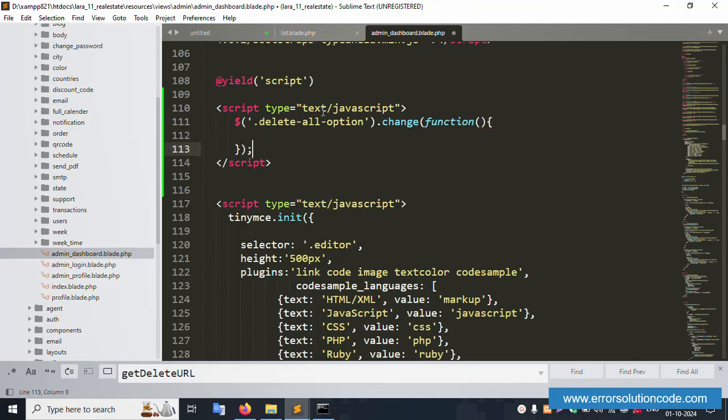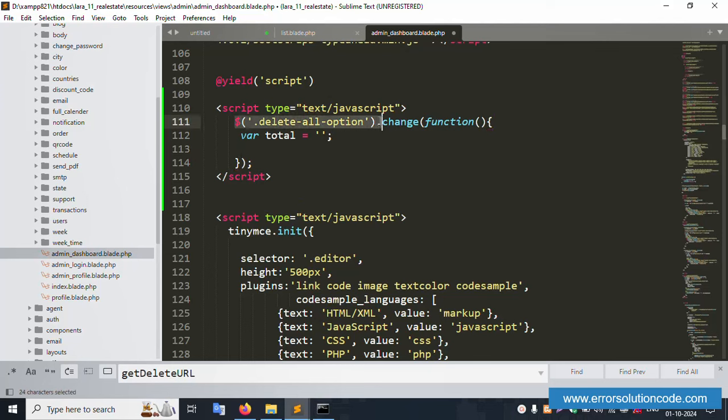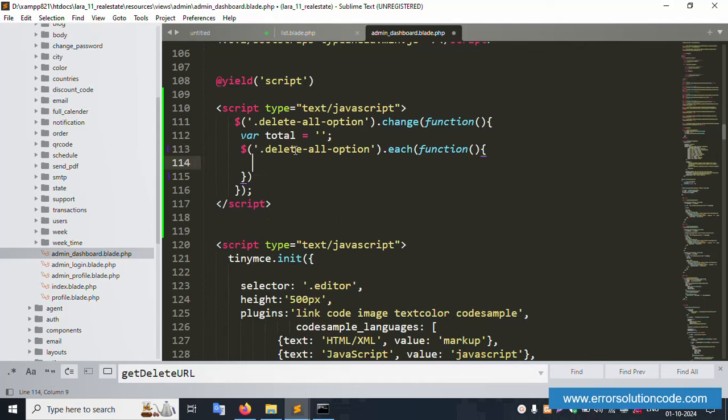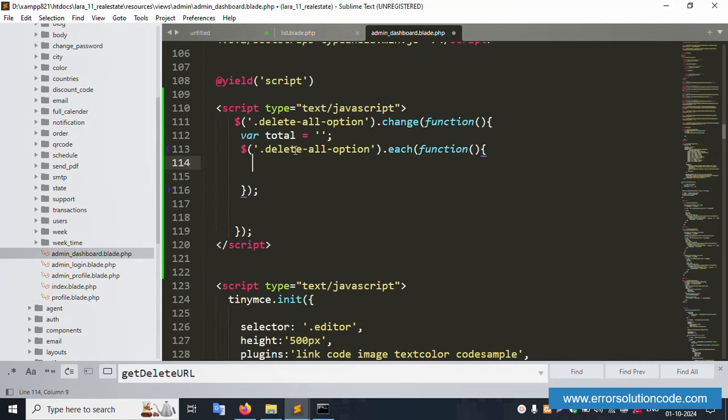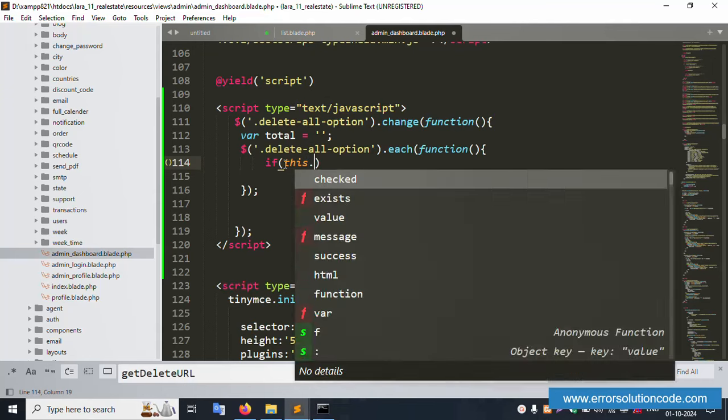Again, copy this same thing here and paste it in each function. Inside this, press enter, and the same if is available here. Inside the if, write this dot set.